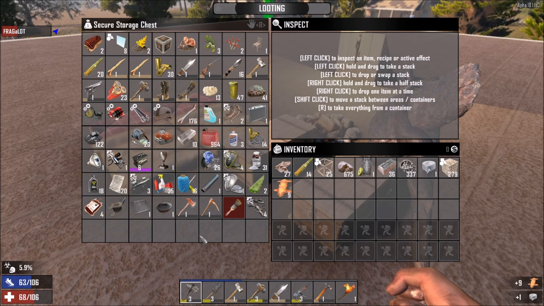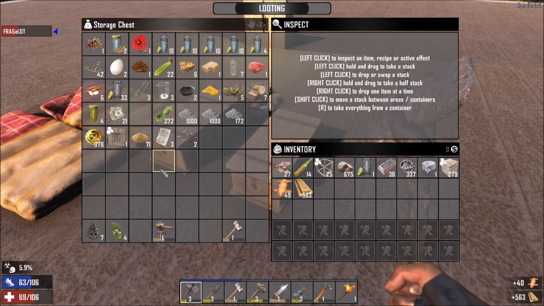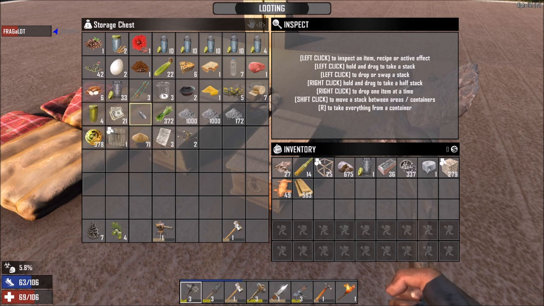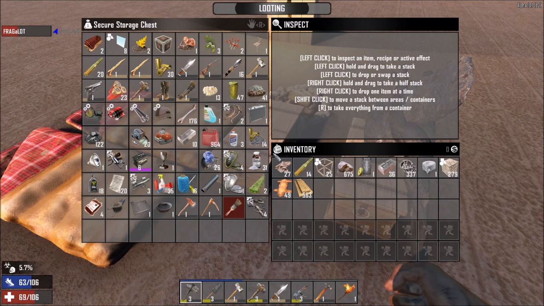That you can't just take a chainsaw, cut a tree down, and you get a stump, and then cut the stump and get honey. I thought we had more than just one duct tape. I've been using them to make repair kits. Oh, because I'm going to need 4 duct tape to make the iron sledgehammer I want to make.